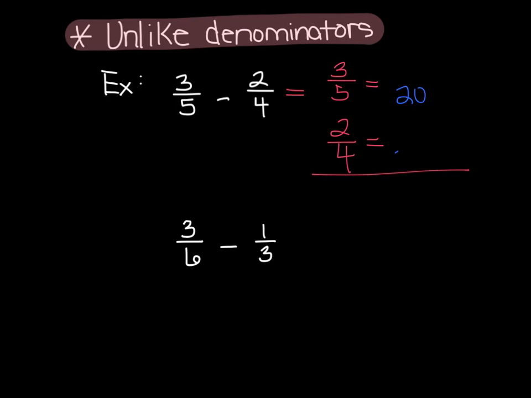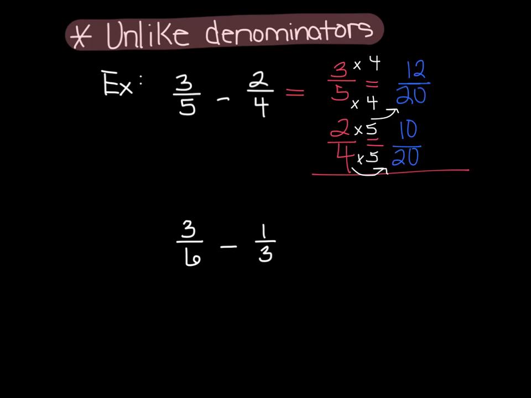20. Good job. Remember, you can always multiply 5 times 4 and get a common multiple. Ask yourself, how do we get 20 from 5? Multiply by 4. So you're going to do the same thing on top. How did we get from 4 to 20? Well, we multiplied by 5. So you do the same thing up here. And then we can write our final numerators, which will complete our fractions. 12 over 20, and here 10 over 20.